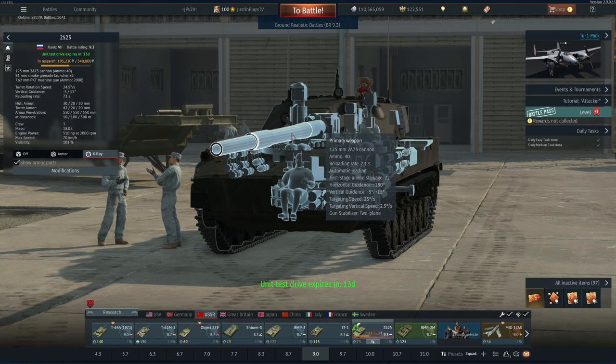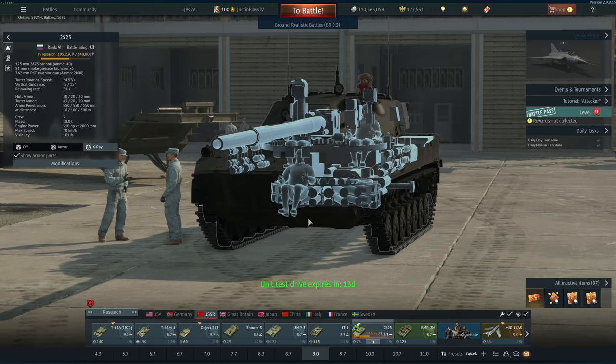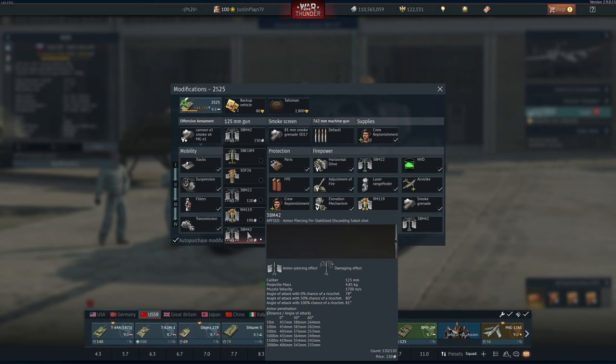Now, this does have the 125mm 2A75 gun, which I believe is the same one found on the 2A26. I think it's the same one found on the T-72s. I could be entirely wrong. Either way, it's more or less going to fire the same ammunition as you would find with the T-72s. It does have the Mango round. Now, the dev server did state, the dev blog did state that it has over 470mm of base pen. That is incorrect. As you can see right here, this is the Mango round.